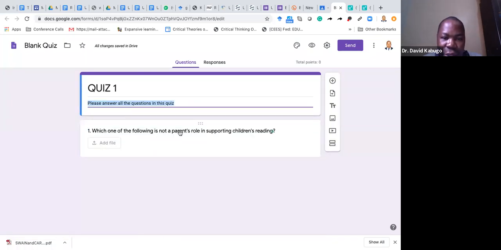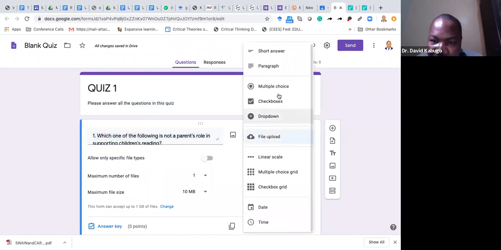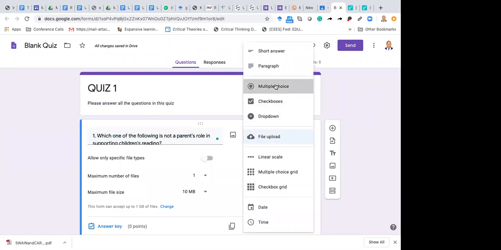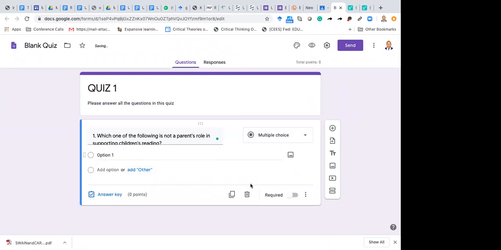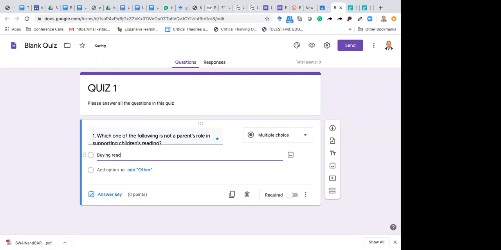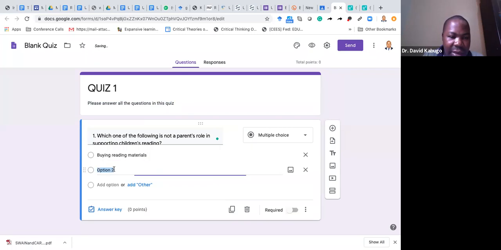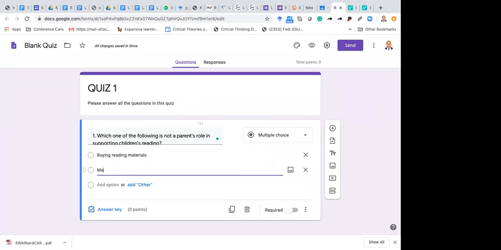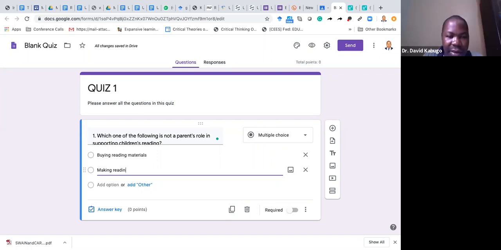No, I have two. This is a multiple choice question, right? It is. Yeah. So we have to do that again, unfortunately. Buying reading materials. Then we said making reading materials.